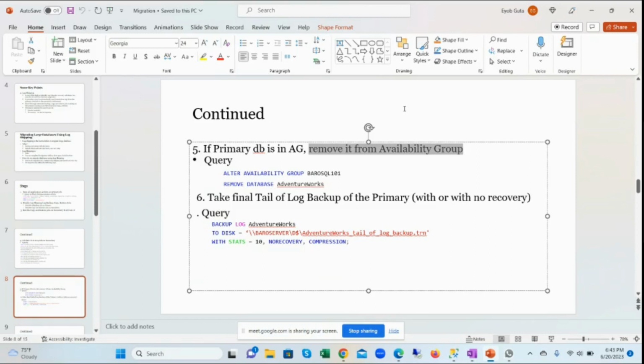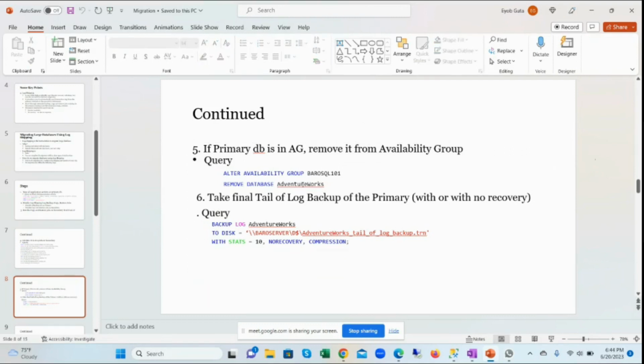Anyways, in my case it was standalone, so I didn't need to remove it from the AG. But if the database is in an AG, when migrating we first remove it from the AG, and all the secondaries in that AG would become in a restoring mode. If you don't have an AG, you can skip the fifth step.